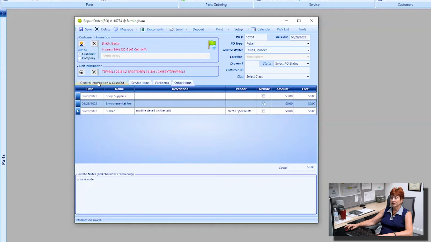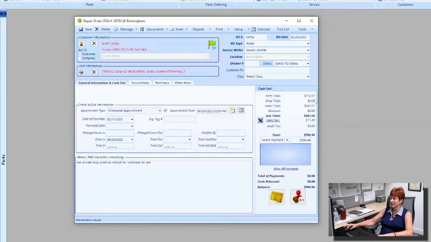Then back over to my general cash out tab. You notice here the parts total and then there's the shop total. It's only $3 now because I took off the environmental fee of $15 and I'm not charging for the subcontracted detail job. My labor is $867.67.